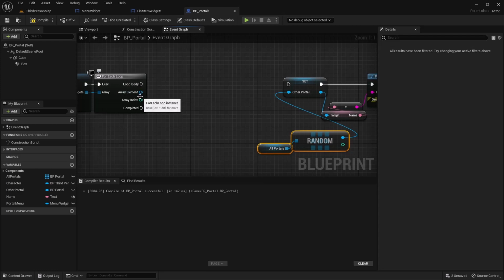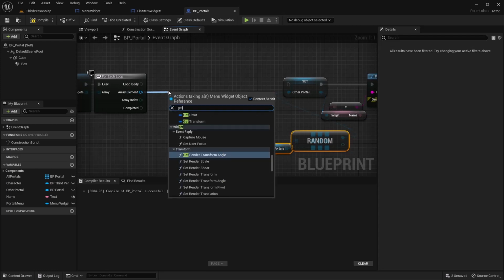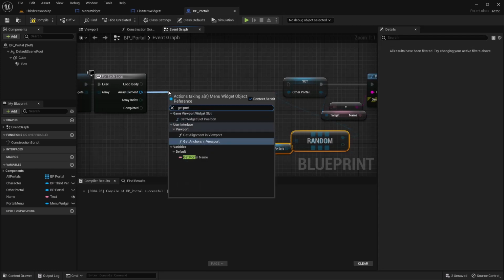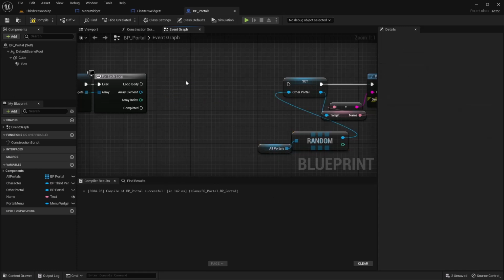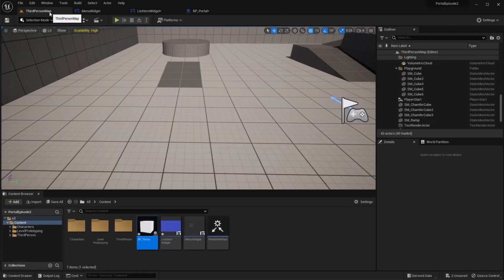Just to get access to our widget off of the array element, we're going to say get portal name. Sorry, we need to set up a Git Portal function in our portal interface. So let's go ahead and open up our portal interface.